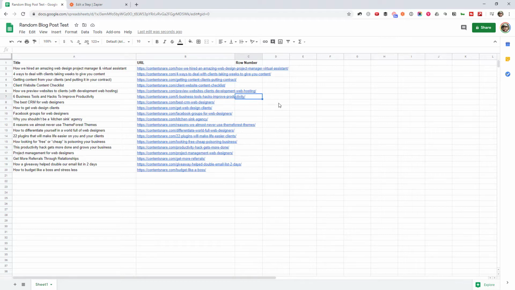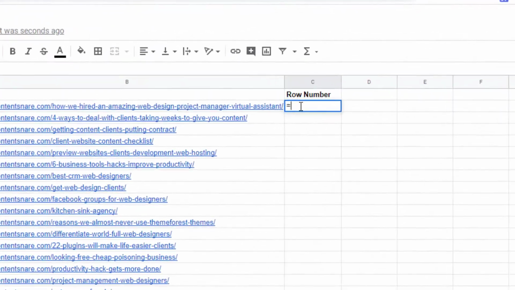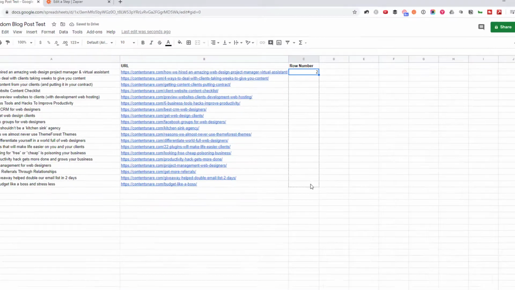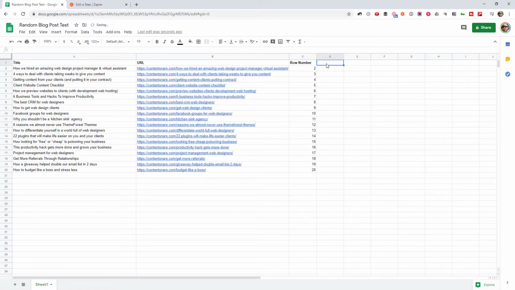So the way we're going to set this up is just go to the very first one there. I might expand this. And the formula we're going to use is equals ROW, open bracket, close bracket, and that gives us the row number, and we can fill it down here. And the next one we're going to need is Has Value. So you can call this whatever you want, but all this is really saying is, is there a value in this row? So for example, here, there's nothing in it, so we don't want that to say there is a value.